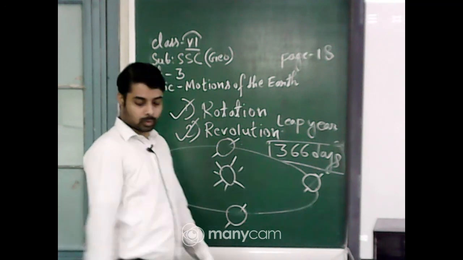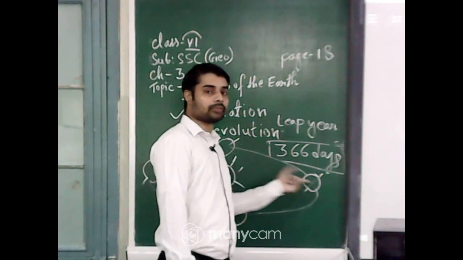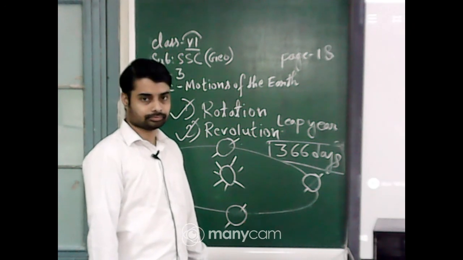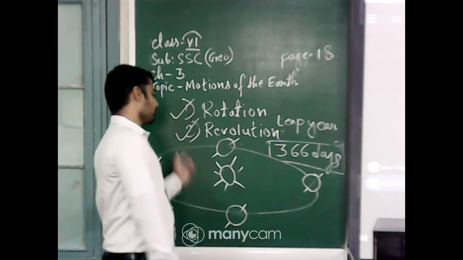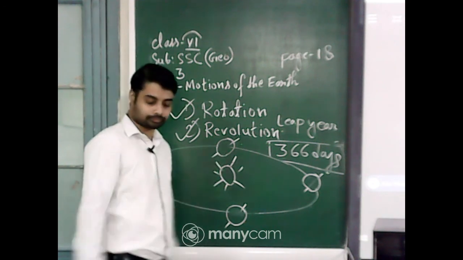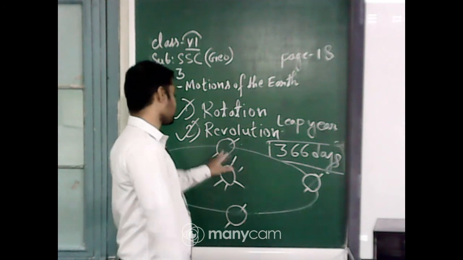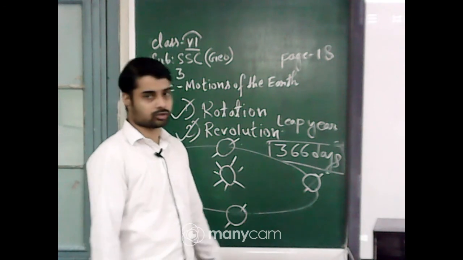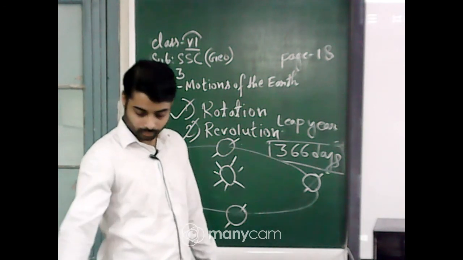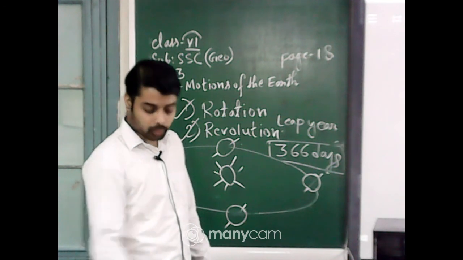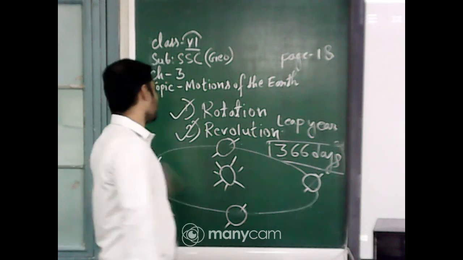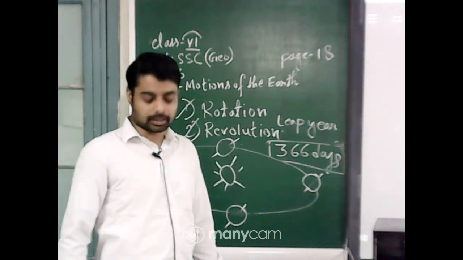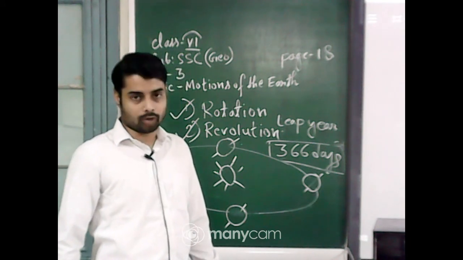Next one, when Earth is extremely far from the sun, then it is winter, from November, December and January. And when the sun is in this portion, then again it is the spring season, February, March. So in this way, the season changes because of the revolution of the Earth. And the change of season is an effect of revolution.